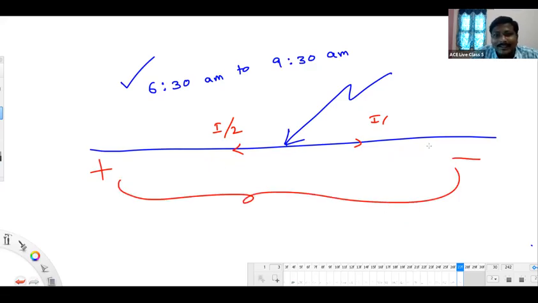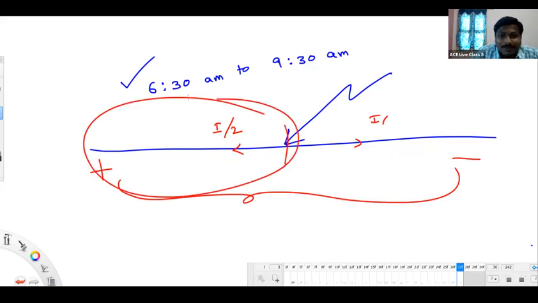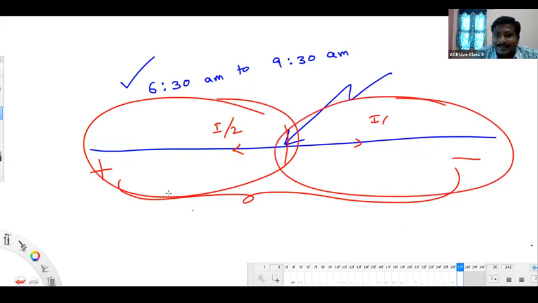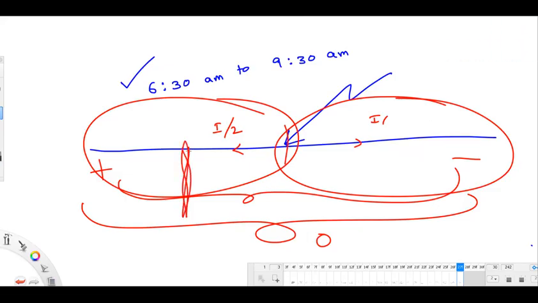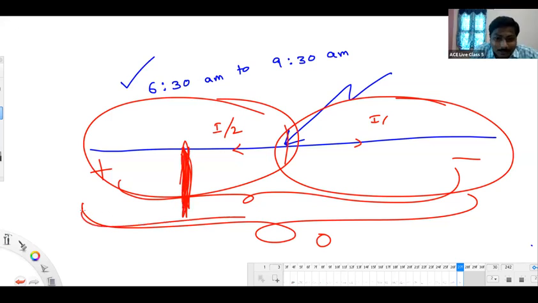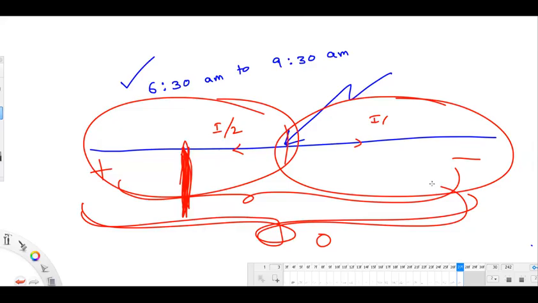Half of the conductor is experiencing some voltage, and the remaining half is experiencing some voltage. You are saying the sum of these two is 0, sir, so the insulator will experience 0. Is it so? But where are you connecting the insulator, along the power conductor or conductor to ground? Conductor to ground, sir. This is the insulator portion, right? Yes, sir. This will experience voltage, but this whole voltage is 0. Okay, sir. Chance is there.